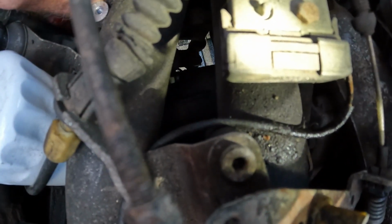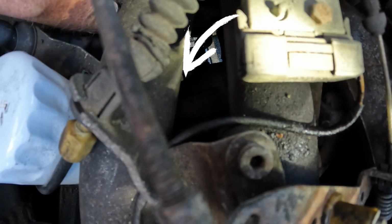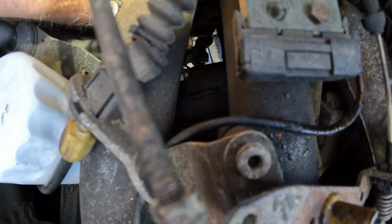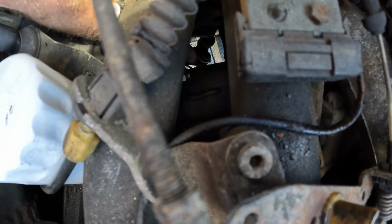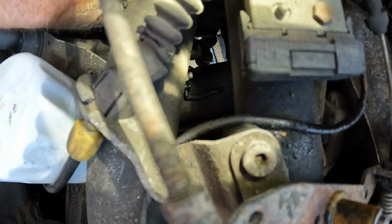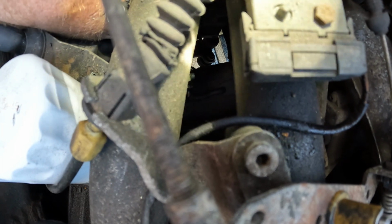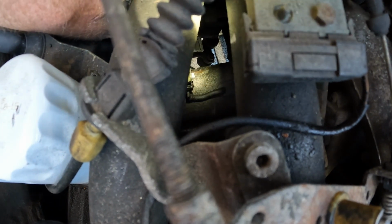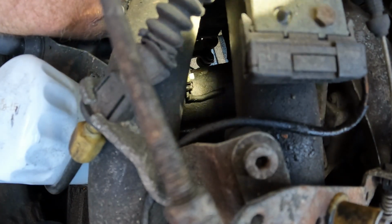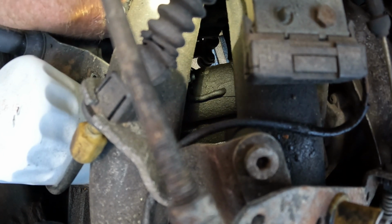You can see right there, there's the starter bolt, or the power bolt. And then there's another wire right here. It seems to be just kind of hanging out there, which may be it's not making good contact. So I'm gonna see what that's about here in a second, because it looks like it might go down further.